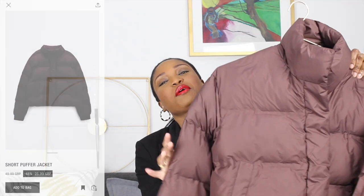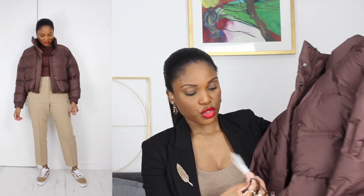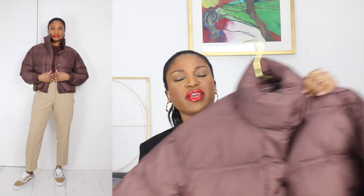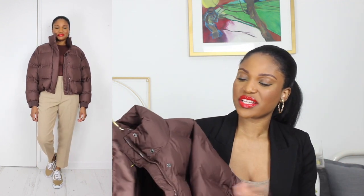In my winter coats video I talked about the puffer coat, but there I was showing a maxi puffer. Here I've actually got a cropped puffer coat from Zara and I thought I'd try it out — it was actually reduced to £25.99, originally £50. It's cute, not much to say about this. It fits fine, it looks fine. I think I'm just more of a long-line style kind of girl, and this maybe takes some getting used to, but there's not much to it. It's a cropped puffer coat and it's cute — it doesn't overwhelm me.